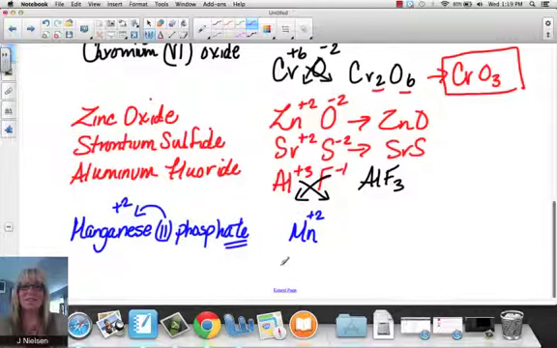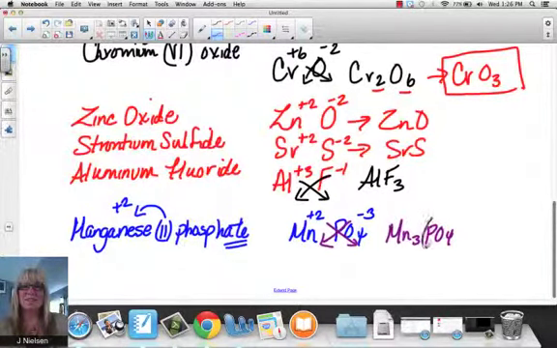Phosphate is a polyatomic ion. If it ends in ate or ite, it's probably on the polyatomic ion chart. There are a few exceptions, like peroxide. Phosphate is PO4, and it tells me in table E that it's a -3 charge. So remember, I've got to drop and cross. So this becomes Mn3(PO4)2, and we have to put this in parentheses because there's two of them.